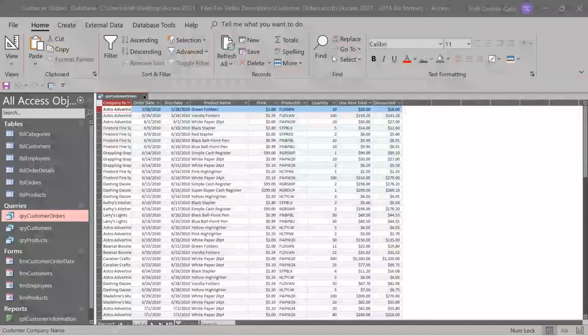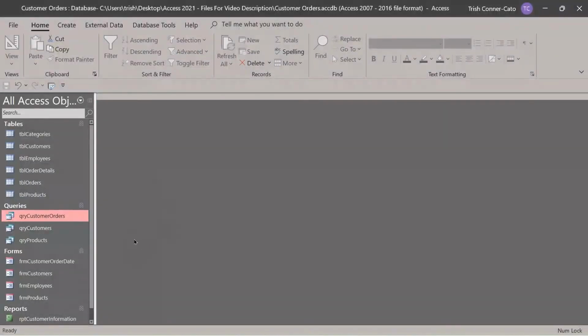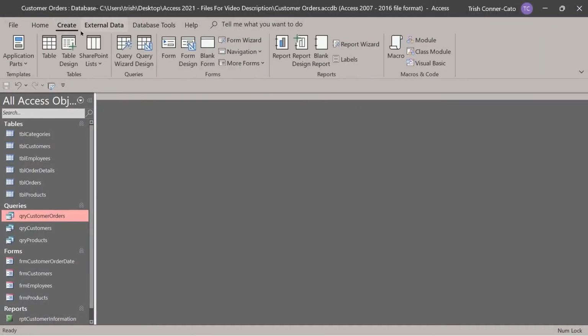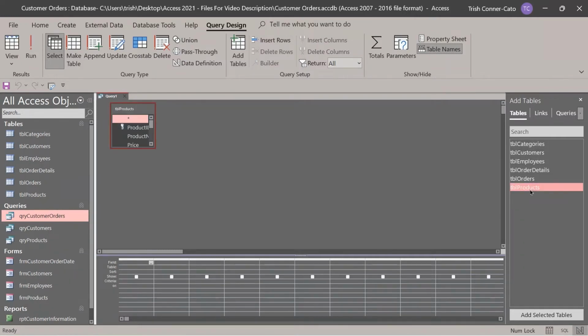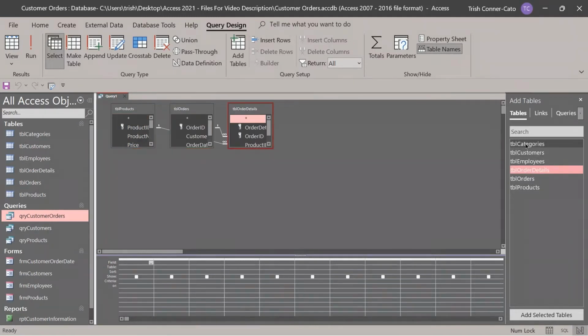We can go ahead and close the customer orders query, and we're going to go to Create, Query Design. For this one, we're going to use 4 different tables. So I'm going to make sure over here it's on Queries, my Add Tables. I'm going to go to the Tables tab, and select the Products table, Orders, Order Details, and Categories.